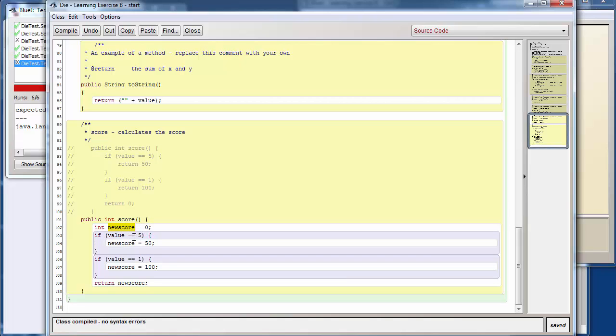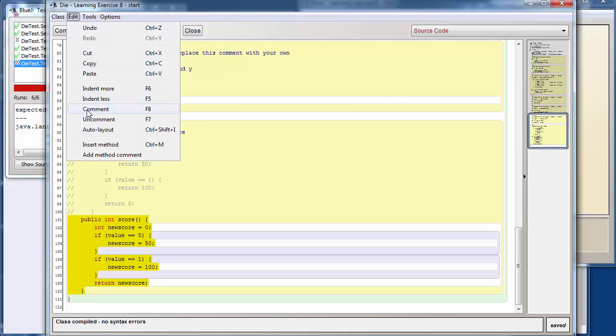Then I said if the value of the die is 5, set new score to 50. And then I also checked if the value of the die is 1, and if so, I set the new score to 100. And then I'm just returning the new score. So this just does a single return of the new score. Again, either of these ways will work, but they're just different ways of doing things.